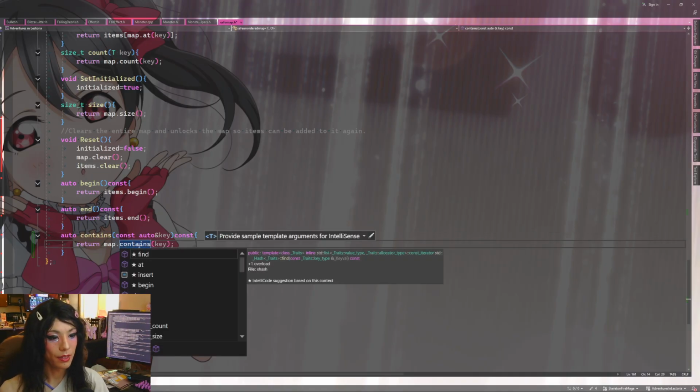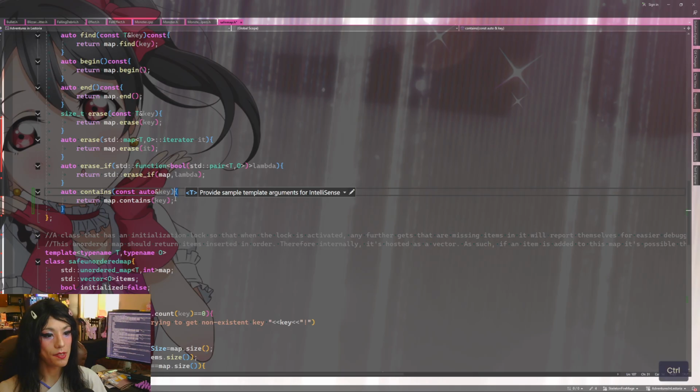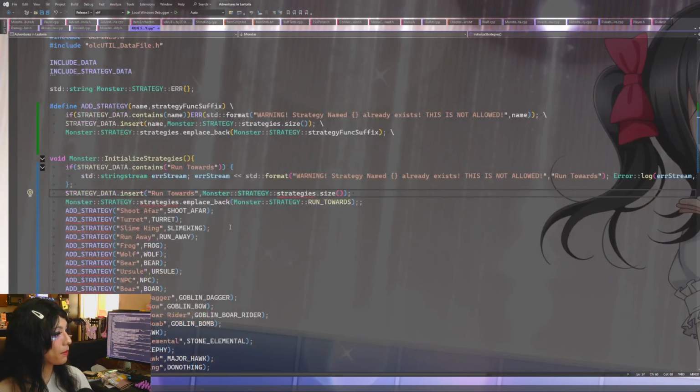And the same goes for the other function here. It also should not modify anything, so it should be const, I would presume. That contains is const. Right? Yeah, contains is const, as it won't modify anything within its class. So now we go back here. Contains is implemented.